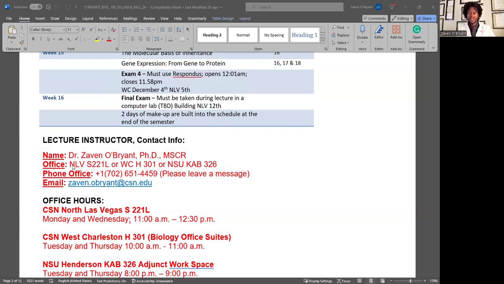My office is located at North Las Vegas campus. It is in the S building, which is the building that's directly adjacent to Cheyenne Road. It's the entrance that most people take by the childcare drop-off. There's a little traffic roundabout there. Once you go up the elevator or the stairs, the biology office is immediately located on the left, and you'll enter that biology office suite, and my office is the second on the right and is clearly labeled.